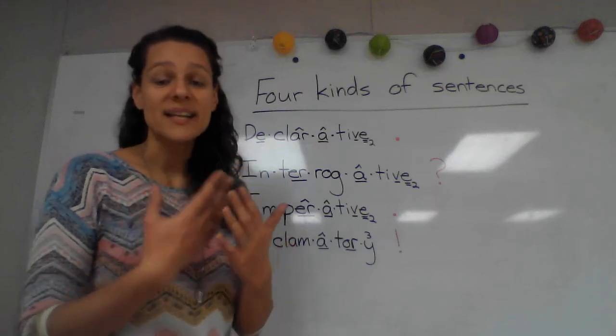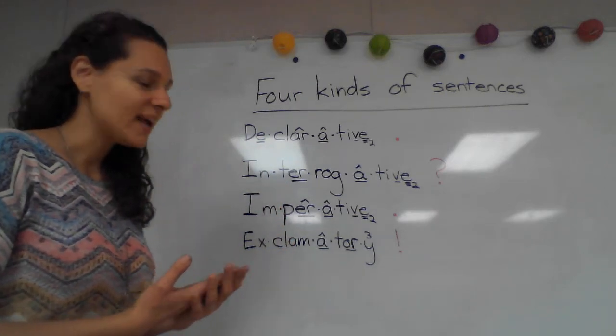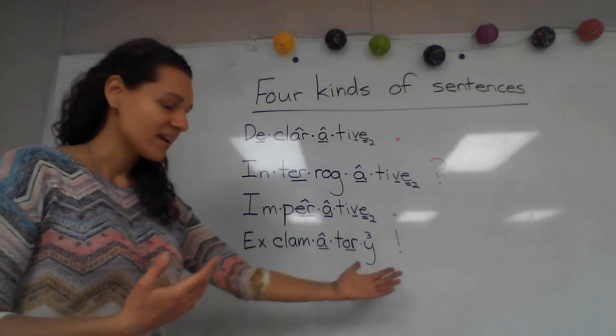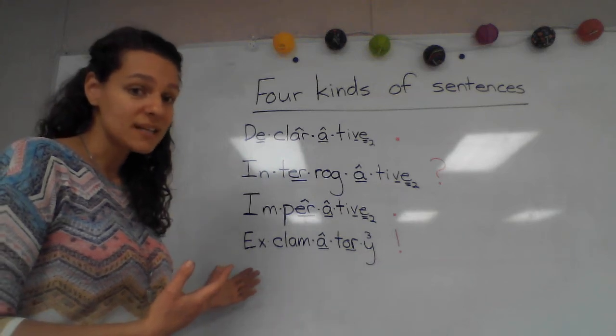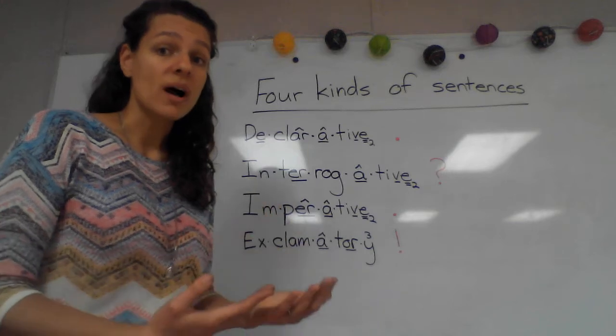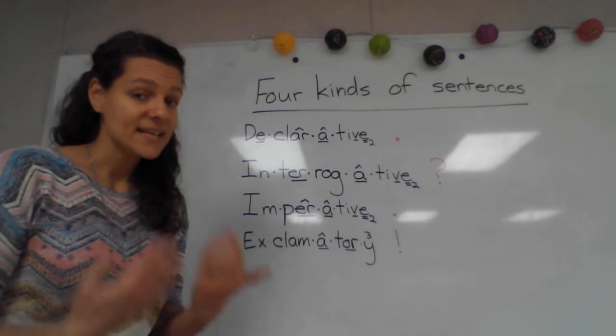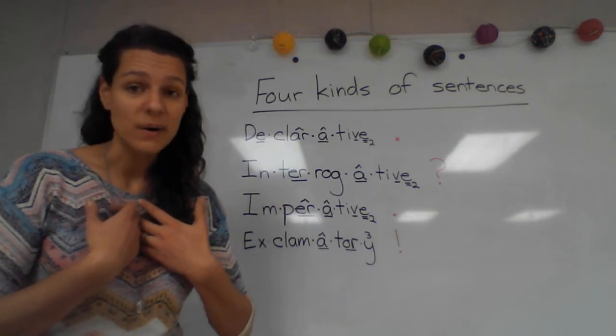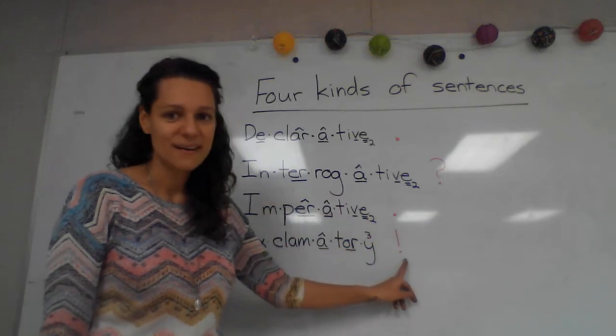Something like that. So for your sentence today, I'm going to let you choose the content of it, but I want it to be an exclamatory sentence, and that means it will express strong emotions. And to help me know that it's expressing strong emotions, it will end with, very good, an exclamation point.